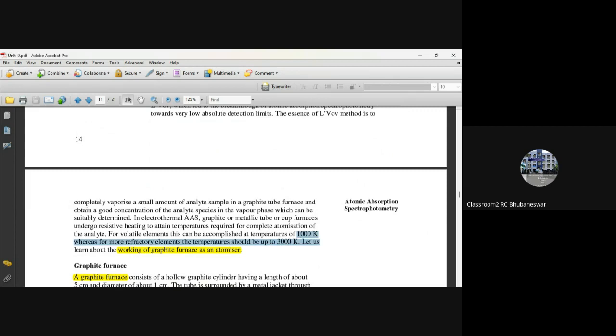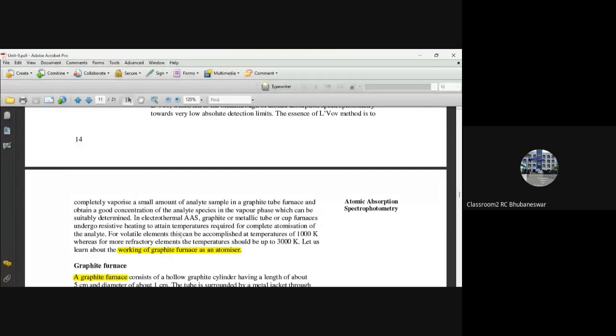Here it is mentioned 1000 K to 3000 K. Just rectify where it was written in degrees centigrade, otherwise the rest of the parts are written in Kelvin only. I want to say here that there can be mistakes everywhere, even in small material, even if I am telling you something. But always, as a student, you must grasp the positive things and take note of the right things. If in the material it is written K and you cross-check with subsequent things, everywhere it is written in Kelvin, but at some point it is in degrees centigrade, you need to verify that.